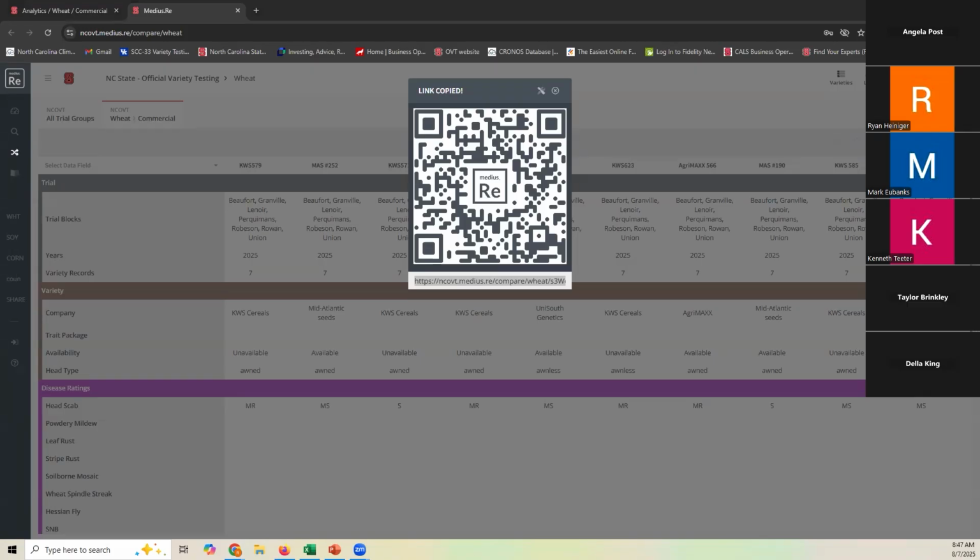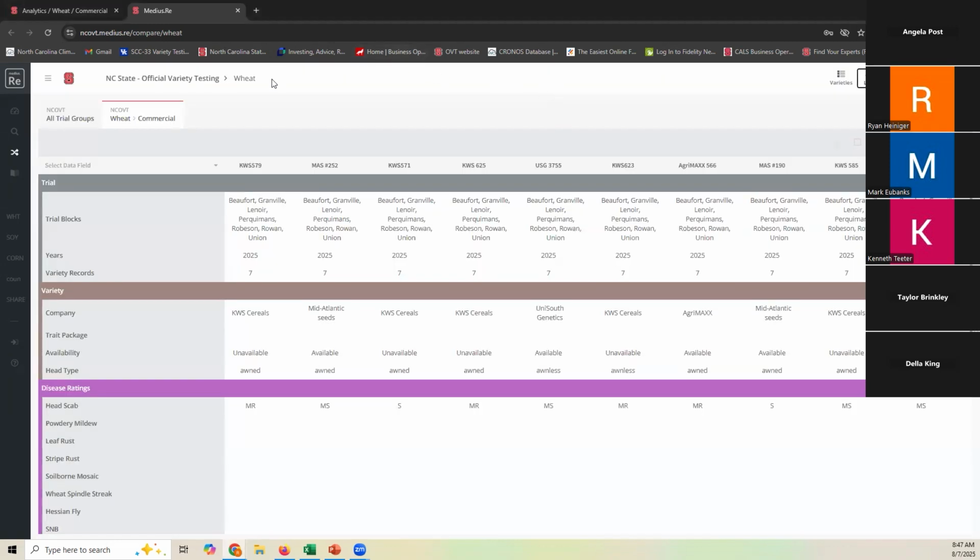Okay, that is all I have for the data webinar. I just wanted to give you an idea of not only how the season went for us this past year on the OVT side, what we saw, but also ways that I approached looking at this data, not only on the OVT website, but also within the variety selection tool itself, so that I can make selections that make sense for me if I was a grower in any number of these regions.